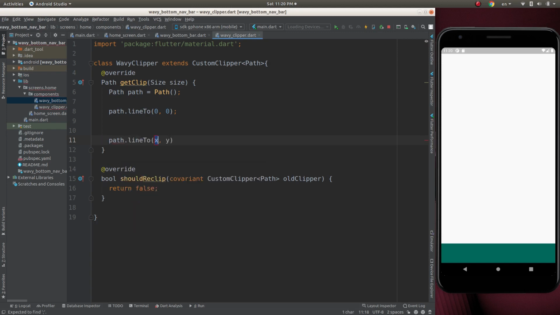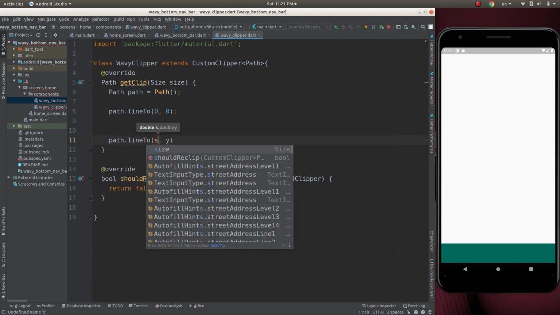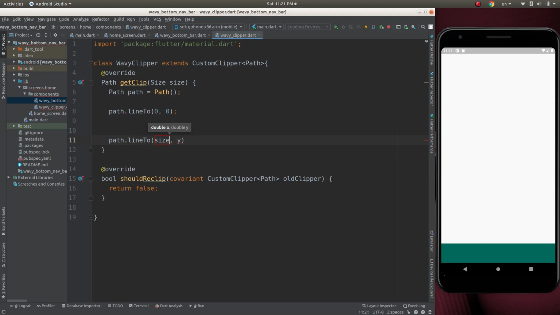Let's create a path line. Now here size dot width, and here 0, and this point, size dot width and 0, is a point here. Size of width is here and height with 0, and 0 represents the height of the container as we are passing this container.